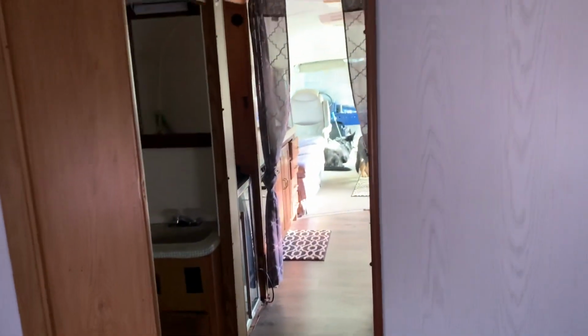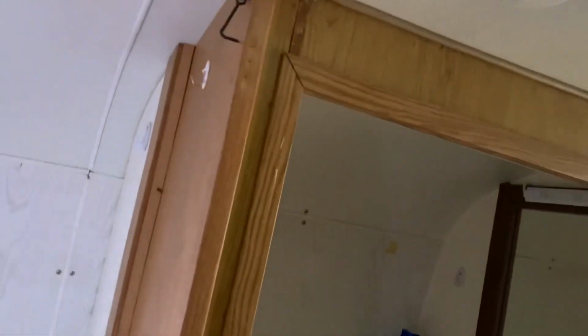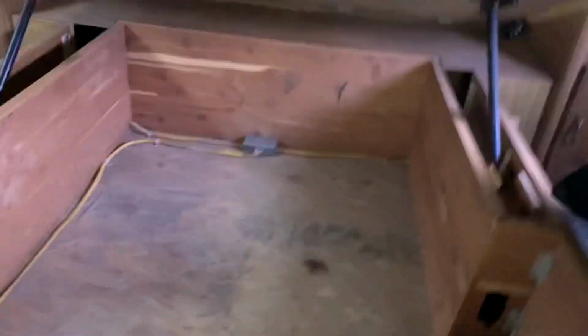He's got like a Berber carpet. I got AC functioning, working AC units. The bed lifts up. Oh, I think it's got a strap on it. Under bed storage. Actually, cedar lined, that's kind of nice. Repurpose that cedar.